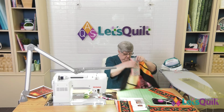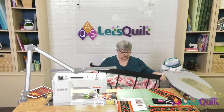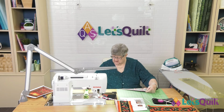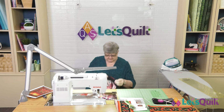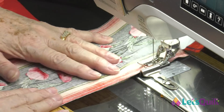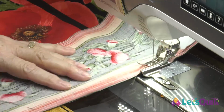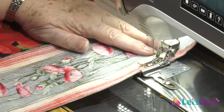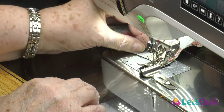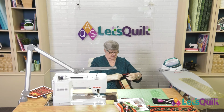Okay, so now while I'm pinning, I'm going to go ahead and pin the other border on the bottom. And then, when we get ready to sew, we can sew both. Okay, now we're ready to sew. Okay, that's one border on.